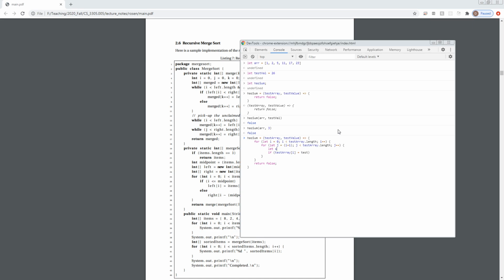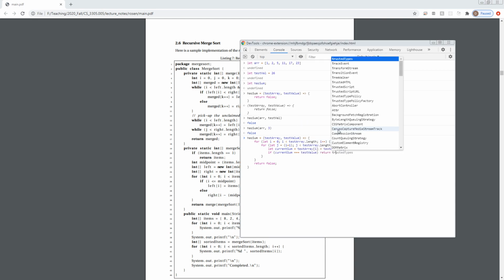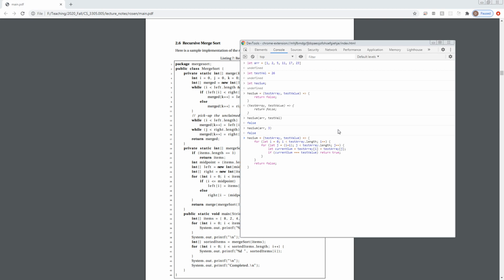So current sum is equal to the value at index I plus the value at index j. And if our current sum is equal to our test value, return true. And that's all we need to do within the loops.